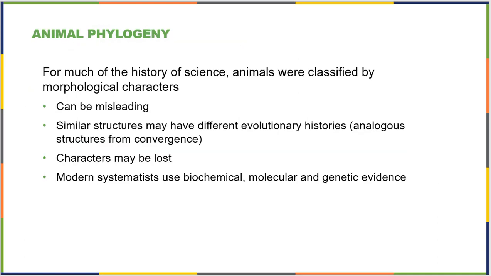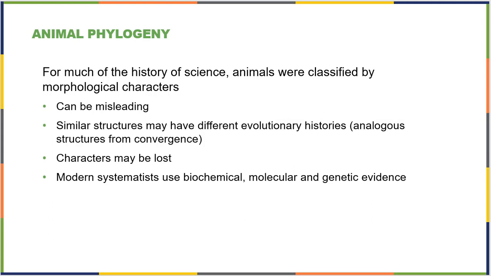For animal phylogenies, all of these characteristics that we've been talking about help us to organize animals, to look at what groups they belong in, define phylum. For a lot of our history as biologists, we were classifying animals by their morphology, by what they look like. And that can be super misleading. Anyone who studied evolution knows that. Just because you have wings does not mean that you're closely related.